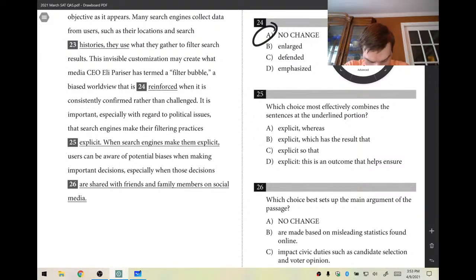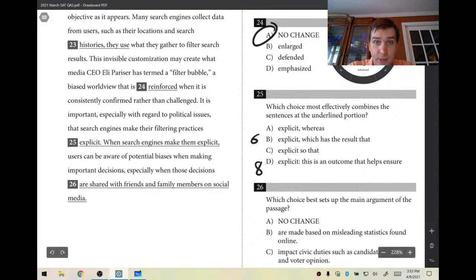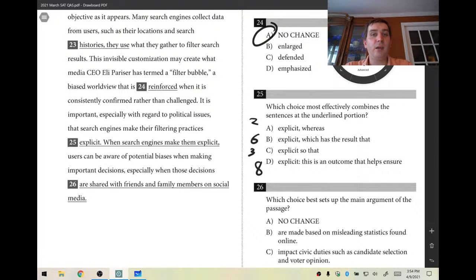So let's look at answer choice D. This was 8 words, the wordy answer choice. B is also fairly wordy, 6 words. Answer choices A and C are shorter. So answer choice A is 2 words. Answer choice C is 3 words long. So I will start with answer choice A, but it may not be correct.